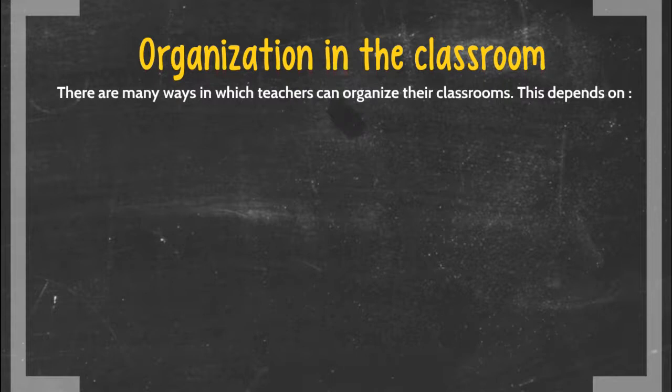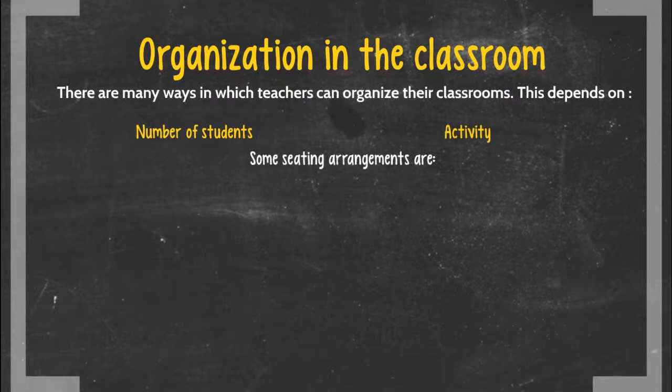There are many ways in which teachers can organize their classroom, but this depends on the number of students and, of course, the activity that we will be working on. So if I have a big number of students and a small classroom, the way I organize my classroom is going to be a little bit more limited than if I have a small number of students. And also this will depend on what kind of activity I am working with my students on.